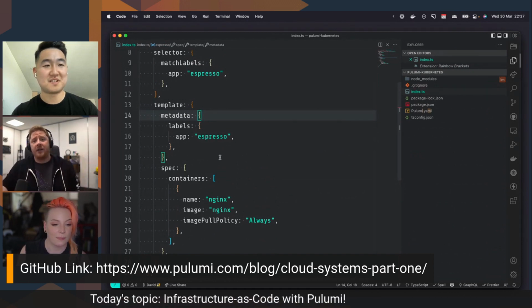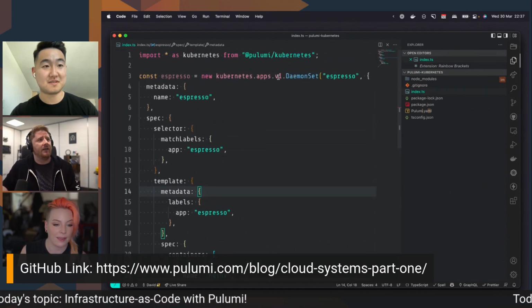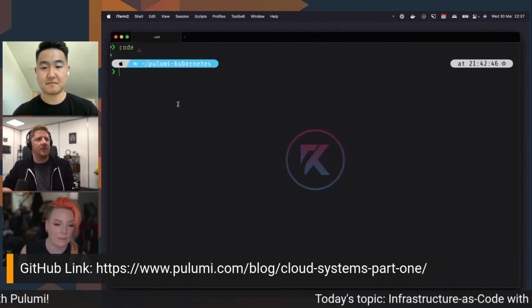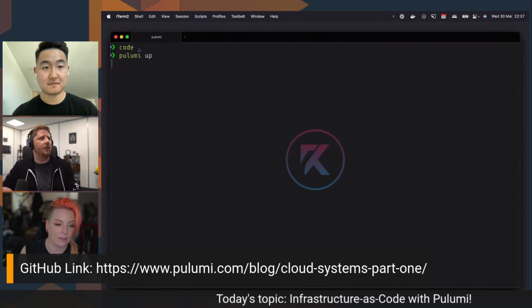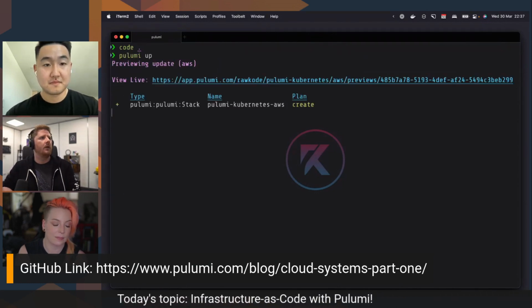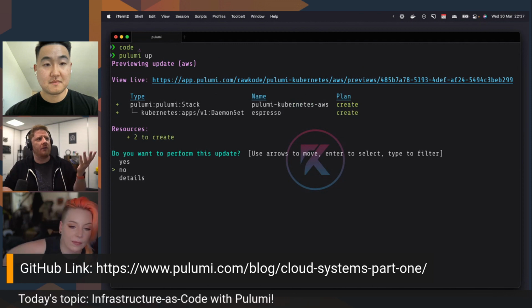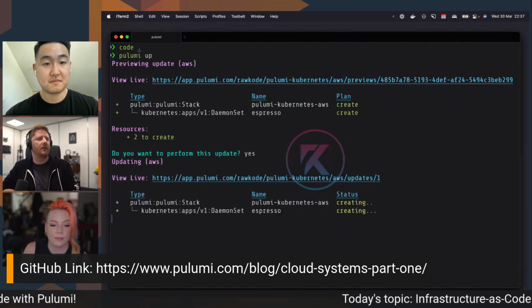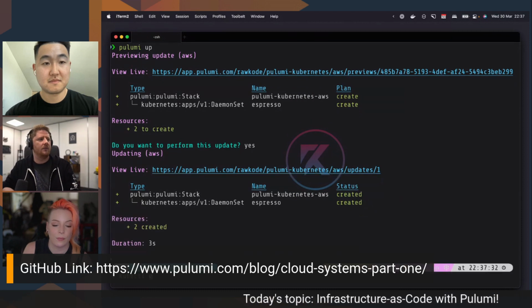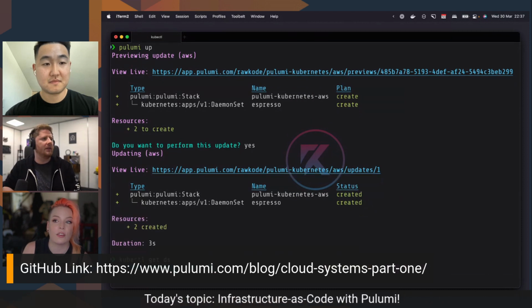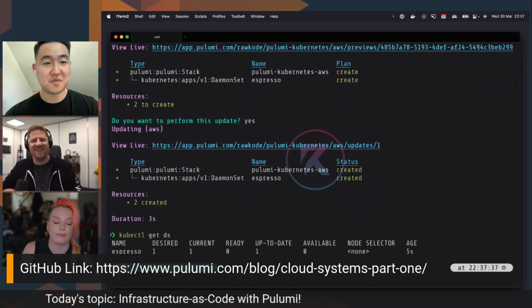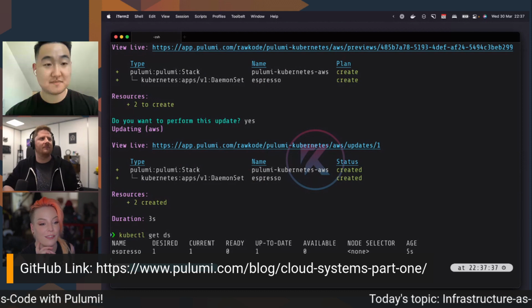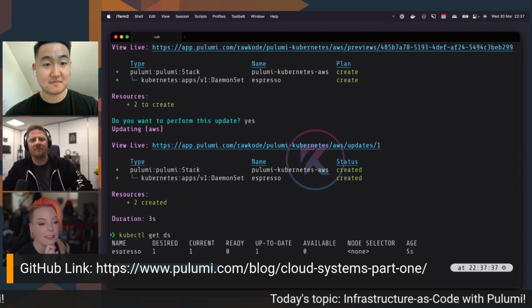But what we got just through tab completing was a daemon set that can be deployed to our cluster. We've got no more errors, so the chances of this working are pretty good. So we can run pulumi up, and it's going to create me a daemon set on my Docker for Mac Kubernetes cluster. Done. Woohoo! Isn't that cool? It's so cool. That only took 3 seconds. Yeah, that's why, like I'm telling y'all, it's alarming how fast this can be.